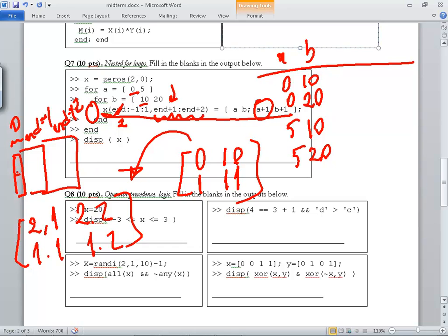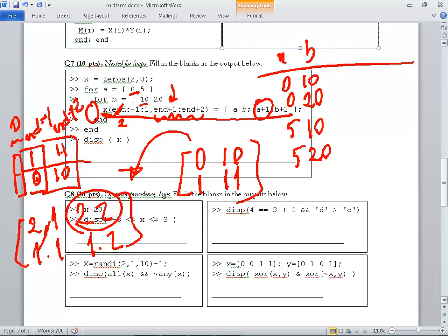So 0 will go into second row, first column, right here. 10 will go into second row, second column. 1 will go here, 11 will go here. So effectively what you are doing is you are flipping the rows that you are storing into. Make sense?